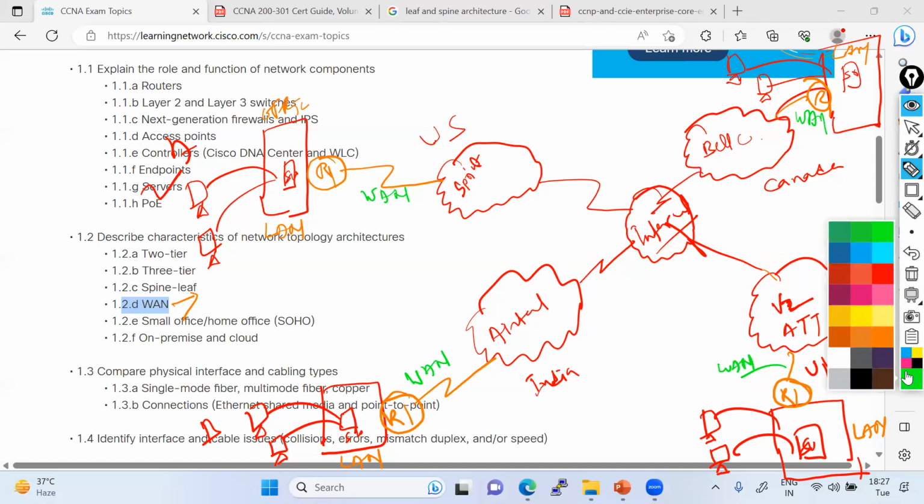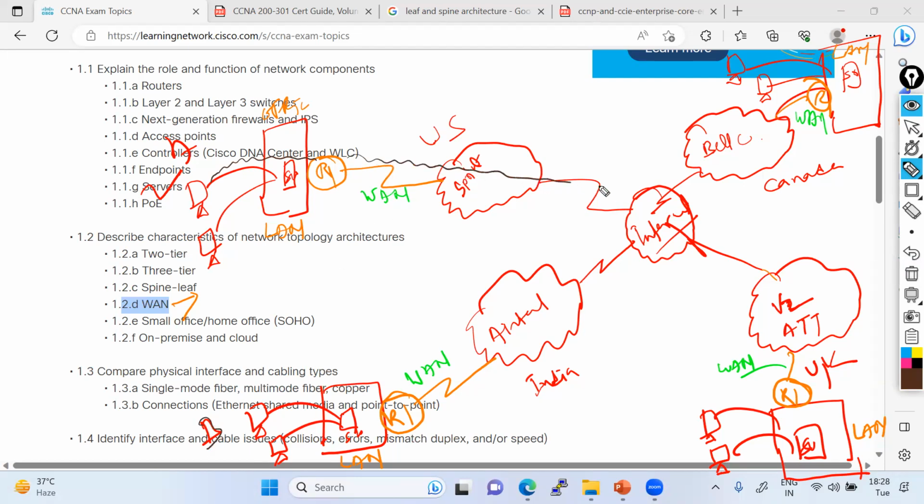So now you know about the LAN. If this Mr. A wants to talk, it is going to go to the router. Further, the router will take the routing decision, and they will come to know how to reach this particular Mr. B. So it will go to the WAN, and via the internet cloud, they will come here, and via this router, they will talk to him. So they start talking to each other.